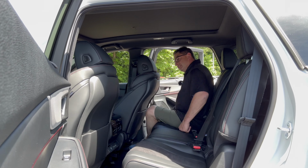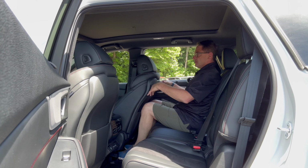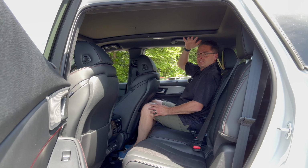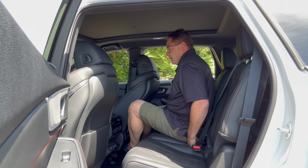So let's get on in here and see about back seat space. I have this one purposely all the way back and reclined so that you can see right here. My knees are about touching. I've got good headroom here, 38.1 inches here, 38.5. The seats are incredibly comfortable. I really like them.